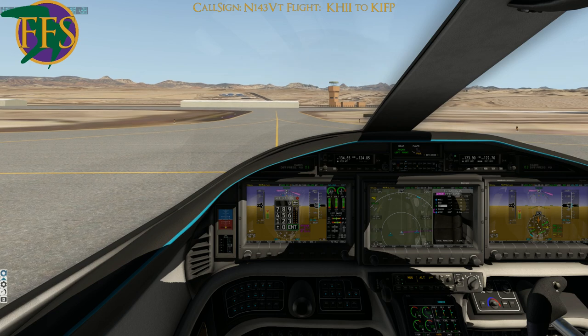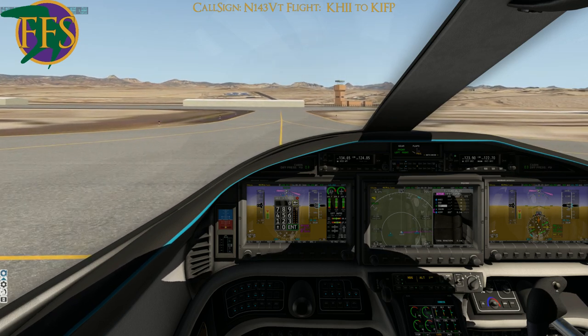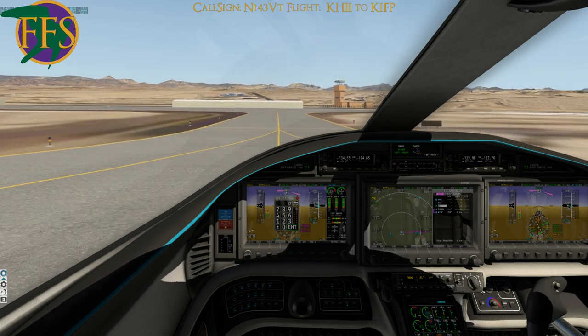Fuel tank switched. Las Vegas Clearance. Good evening, American 6295 IFR to Phoenix. Clean up the plane here a little bit.